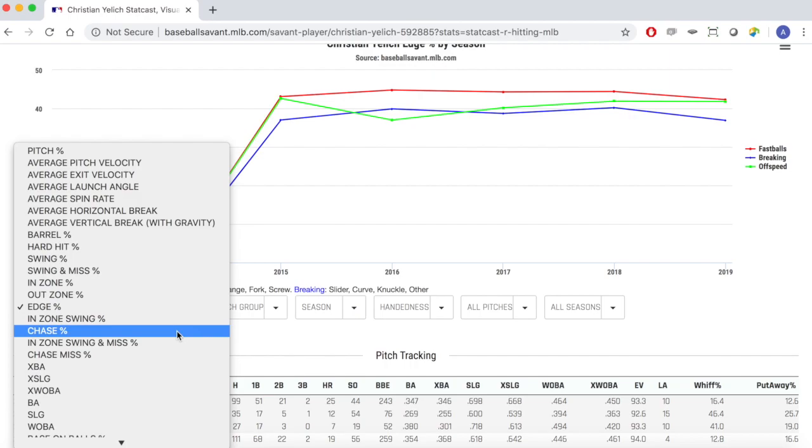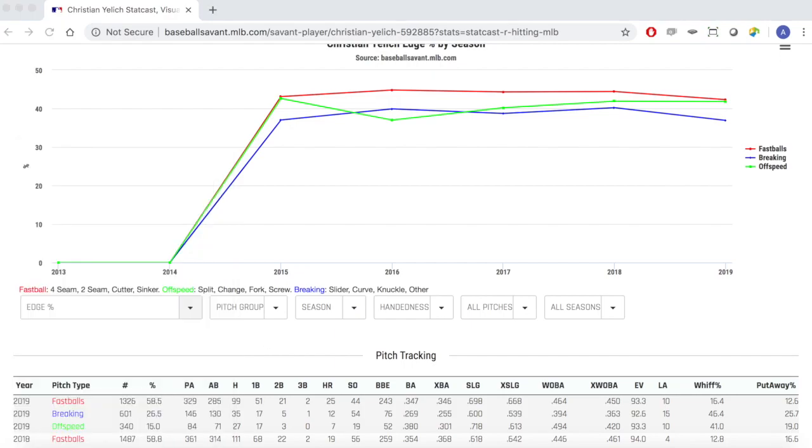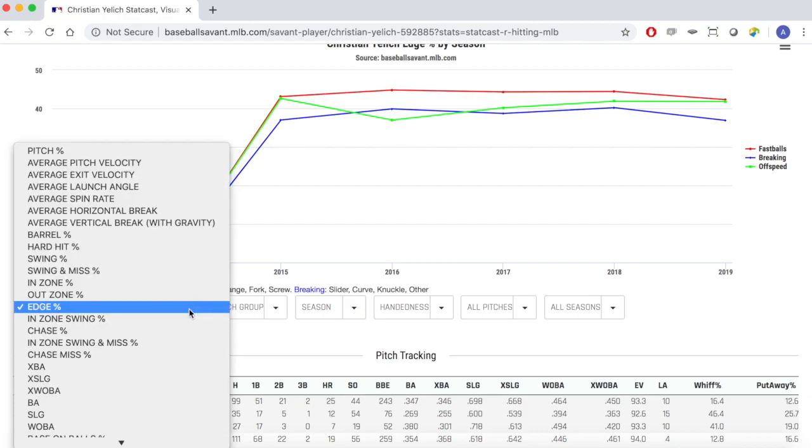Now, you may be asking, well, what's the difference between outside of the zone and chase? So if you recall from our search videos, chase is a certain delineation of pitches, right? Outside the zone, there was heart, there was shadow, there was chase, and there were waste pitches. So we're just looking at that one delineation. Outside of the zone includes elements from the shadow, from the chase, from the waste pitches, whereas chase just consists of that one subsection of pitches here.